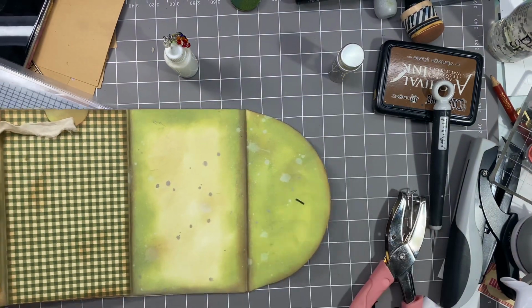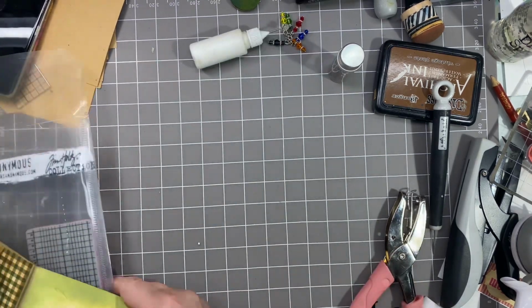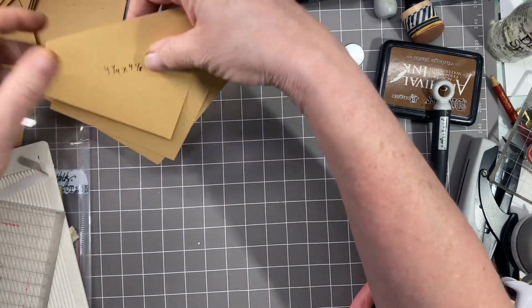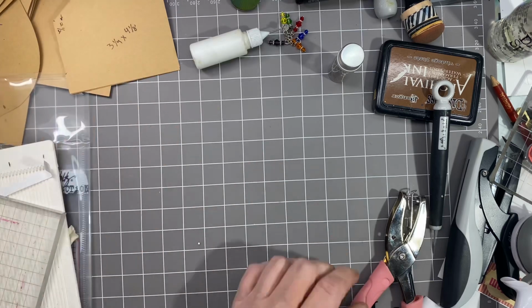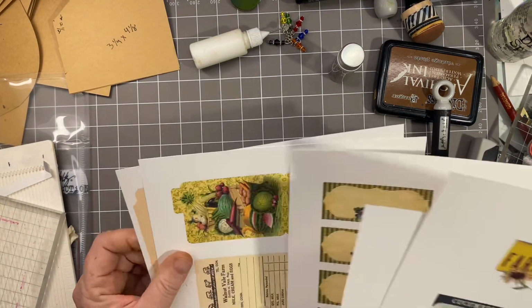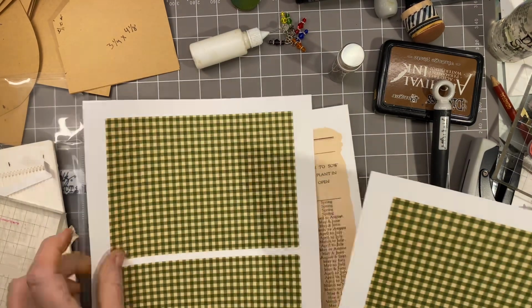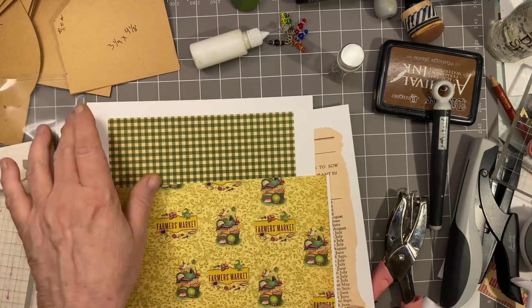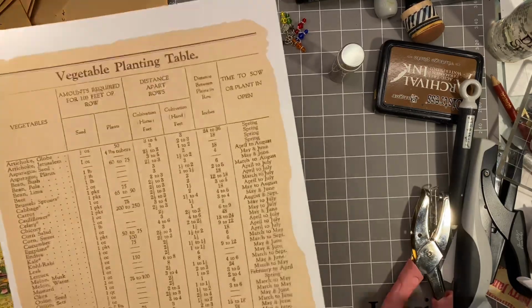So what we want to do next is get the inside flaps. So I'm going to just move some things out of my way here. And you see how these flaps graduate, so each one's an inch shorter than the other. I cut it wrong the first time, but it's easy to trim off. So I'm going to make the tallest one with the big paper, the medium one with the checkered paper, and then the small one with the farmer's market paper, because I'm running low on that.